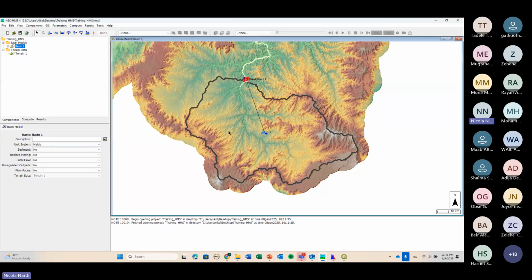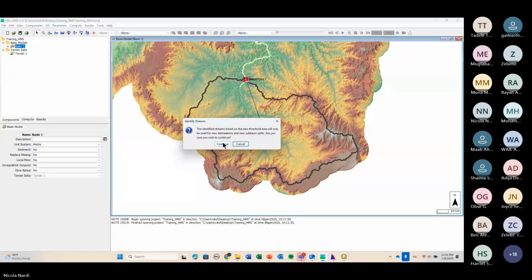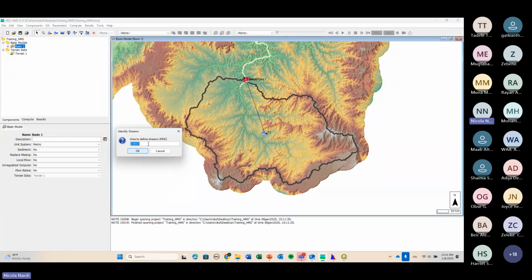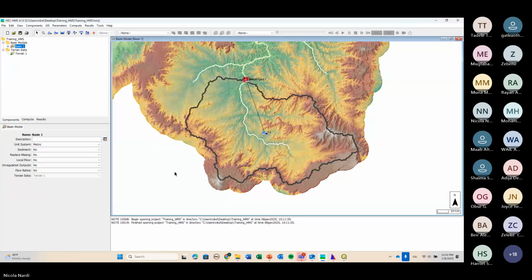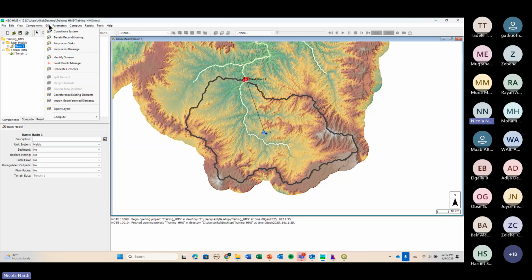If I want to increase the subcatchments, I need to reduce my threshold. Okay, so let's do an example. I don't remember what I was using before, but instead of, I think I was using 10,000, I use just 2,000. I need to use more than 2,000.